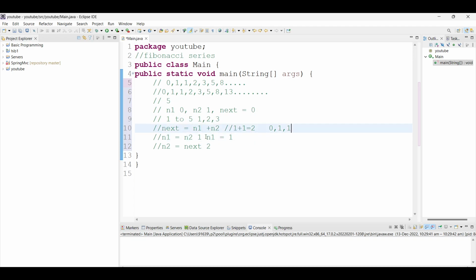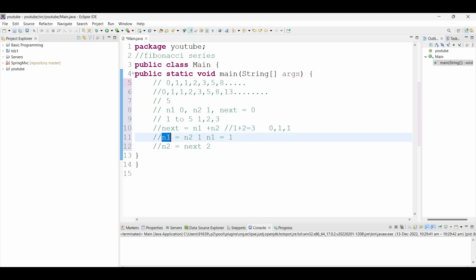After that, we add the n1 and n2 values: n1 is 1 and n2 is 2, so 1 plus 2 becomes 3, and next becomes 3.